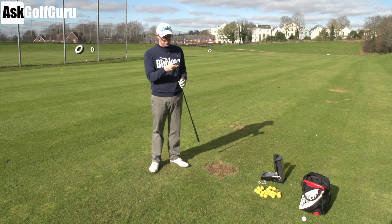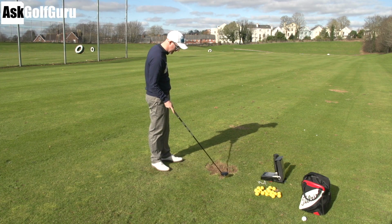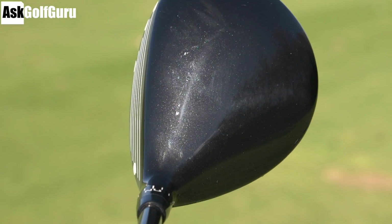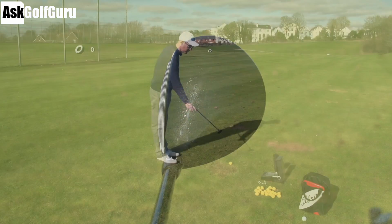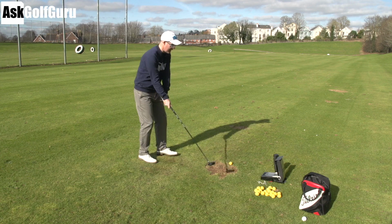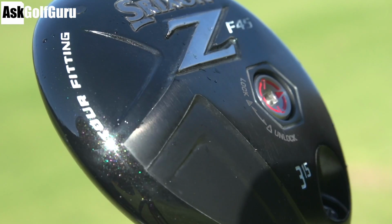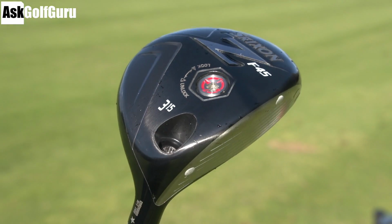Right guys, the Srixon F45 Fairway wood I've got in my hands here. It's got lovely clean black lines on the top. They call it a mid-size head, I think. It's not small, it's not massive. It's got the white groove lines and the silver face, so that contrast between the black and the silver looks very nice. We get a weight port on the bottom which is changeable. I've got the 7 grams, so you can move CGs around, they're saying, by putting different weights in there.